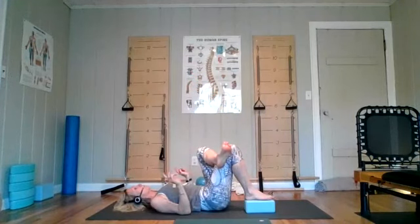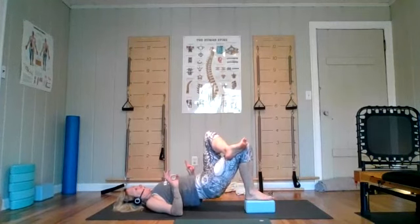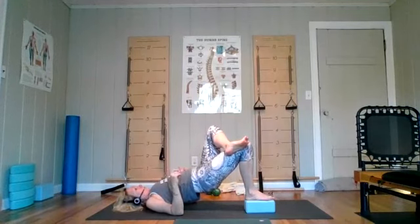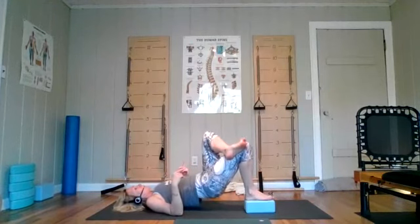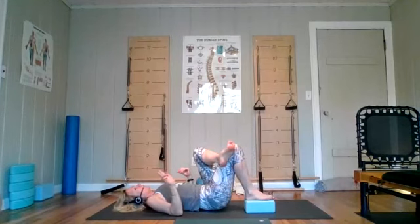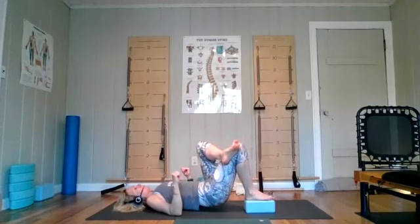Now take your left ankle across your right thigh and roll up. Again, try not to wobble. Roll down. Roll up, and at the top, squeeze up another inch and roll down. Roll up and squeeze and roll down. Roll up and squeeze and roll down. Roll up and squeeze and roll down.